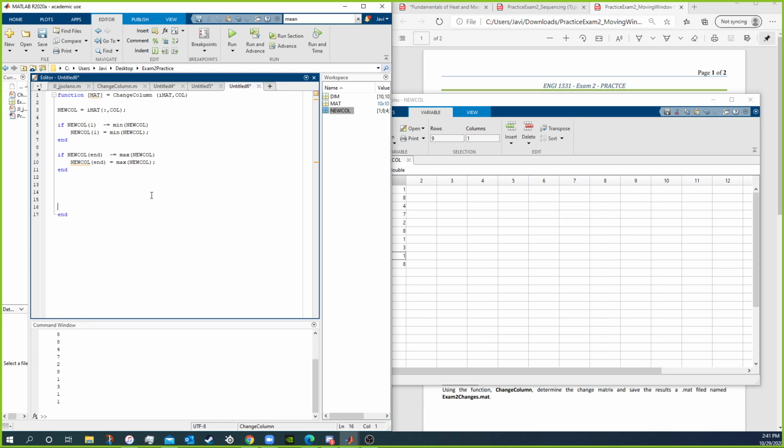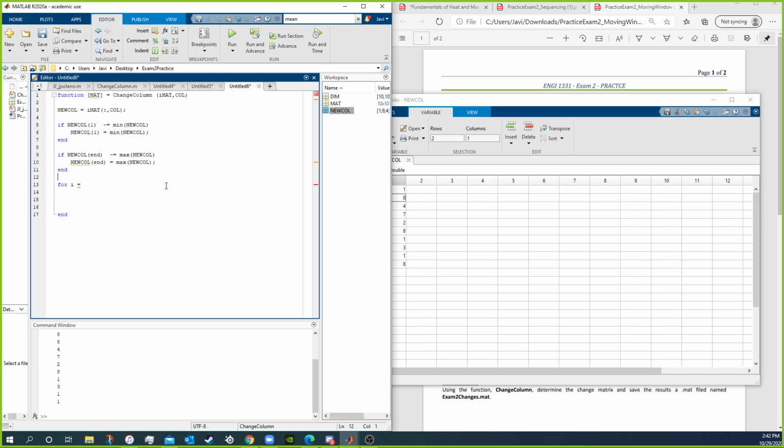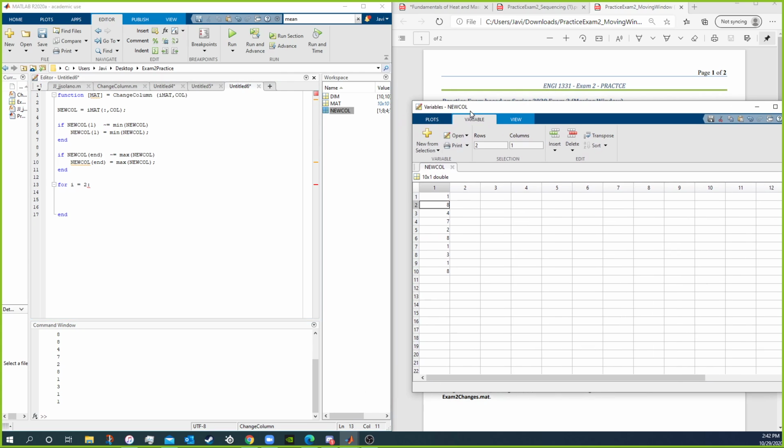Okay. So that means, like we said, whenever something happens like that, we have to have a for loop, right? I equals, what do we start at? We don't start at 1, right? Because we don't want to start here and try to look above it. We want to start at 2 here. So for I equals 2 through, do we go through 9 here, or do we have to do something with the length of our column?